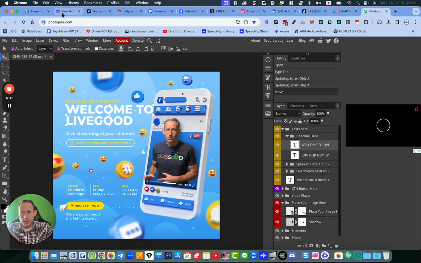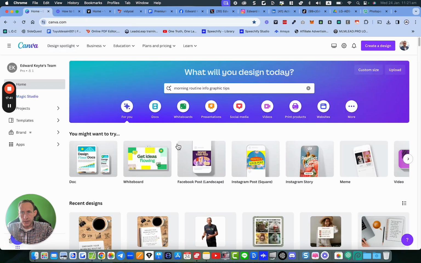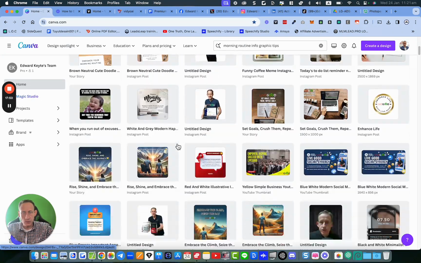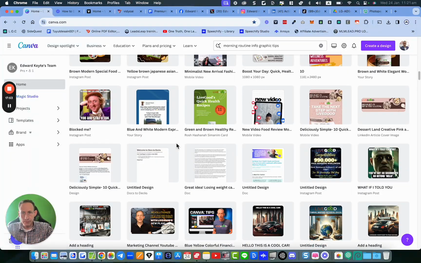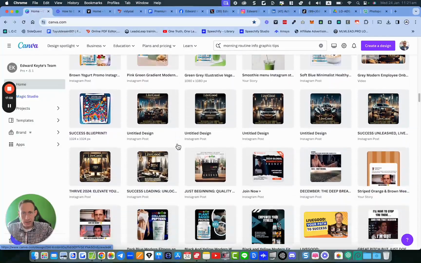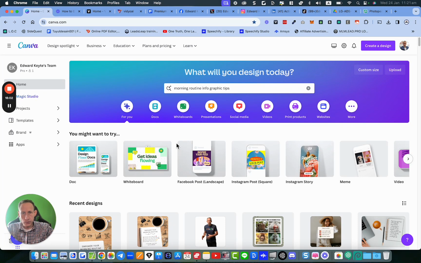But what I would highly recommend more than anything is, for sure, definitely use Canva. Just get started on Canva. It's a free tool and you get so much value with this. I'm in here every day building out content for different platforms. There are so many templates to choose from, and there are even some AI tools to make it easier for you. You can create documents, graphics, you can even create videos, and you'll love it.